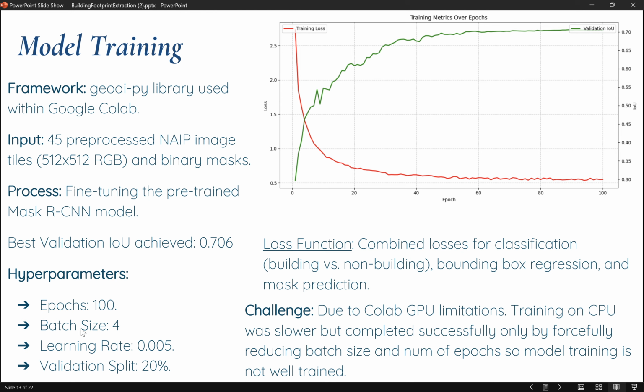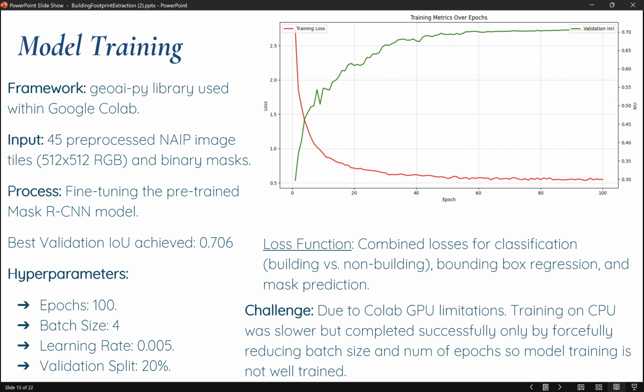Hyperparameters, we trained for 100 epochs with a batch size of 4, a learning rate of 0.005, and a 20% validation split. Performance, the model achieved a best validation intersection over union of 78.6%. The graph here shows the training loss decreasing and the validation intersection over union increasing and then stabilizing, indicating the model was learning effectively.